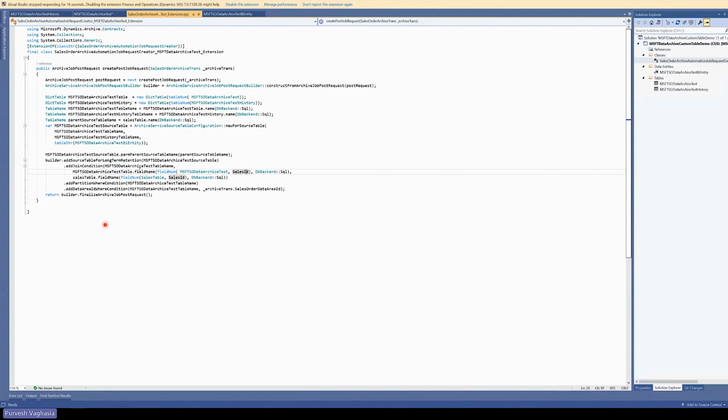And that's it from the code perspective, because this code is going to take care of defining the relation between your live table, history table, the BI entity, and the relation between your live table and the parent. This is a small piece of code, and it will enable you to add your custom tables in the data archive scenario. Once this piece of code has been completed, you just need to create a build and deploy your solution onto your F&O environment.